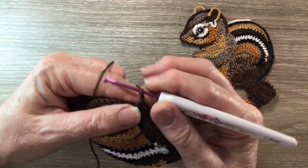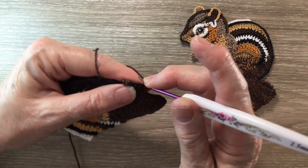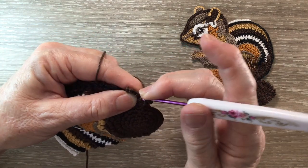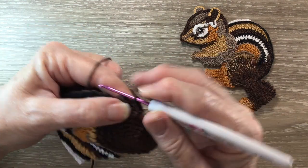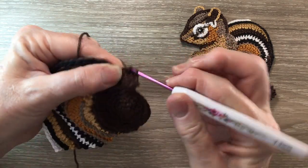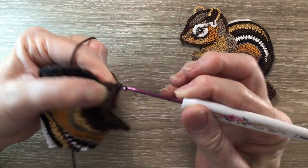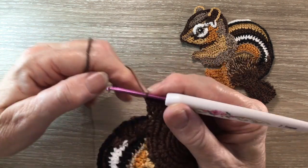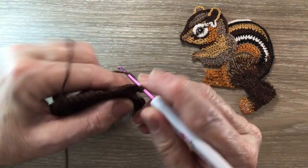For row 3, we start with 1 chain and turn and work 1 single crochet into each stitch to the last stitch. And work 2 single crochet into the last stitch. For row 4, we start with 1 chain and turn and work 1 single crochet into each stitch.